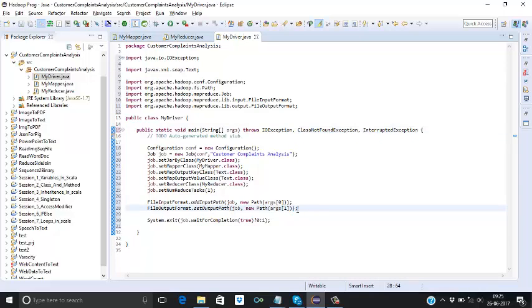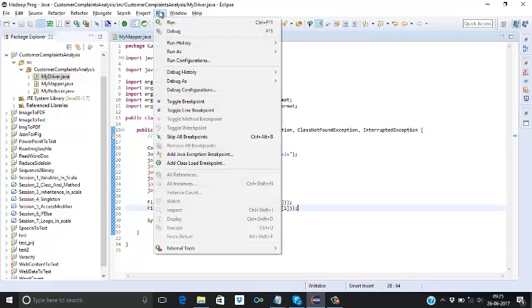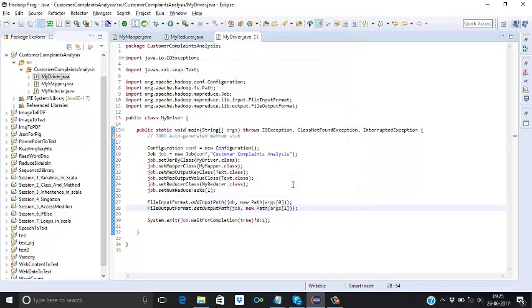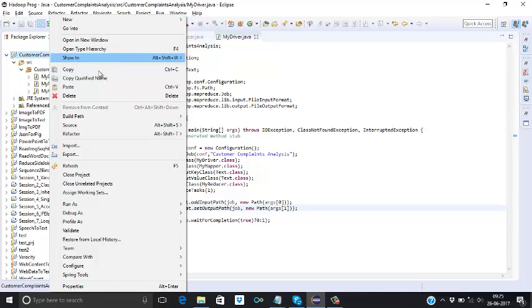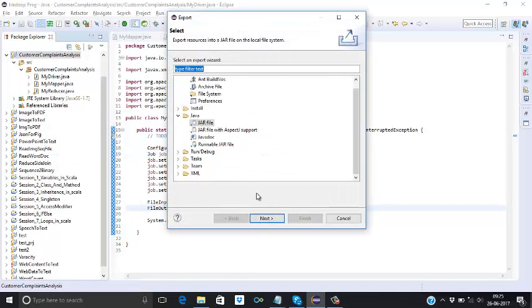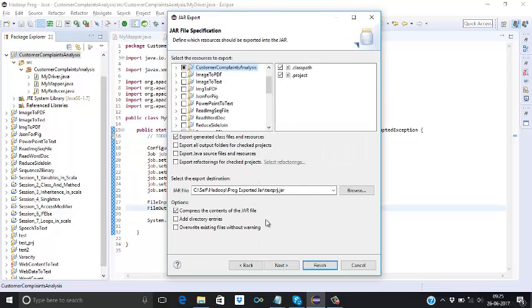So now our program is completed. Let me save it, let me build it. Here we are cleaning customer complaint analysis. So no error, so far so good. Let me export the jar file. Here jar, this is my default location where I export all program jars.